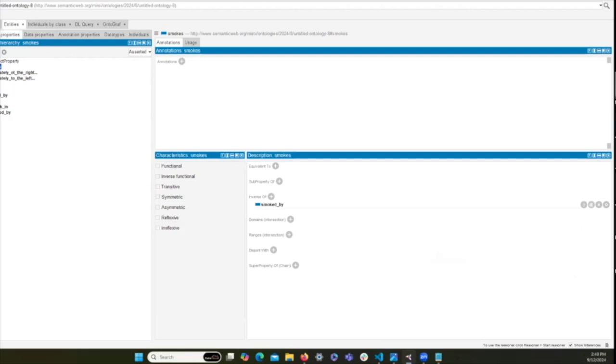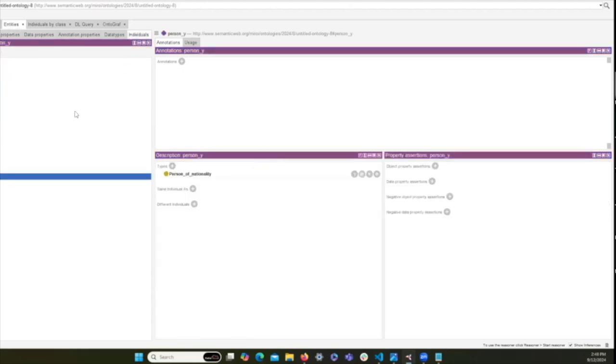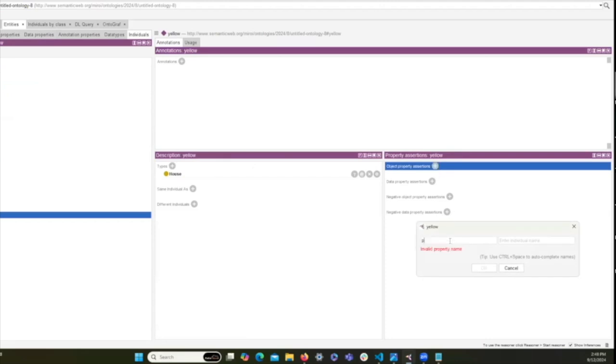Under types you have same individual as. So if we found out that person Y was the Norwegian, we'll just say person Y is the same as Norwegian. Nice, thanks for pointing that out.